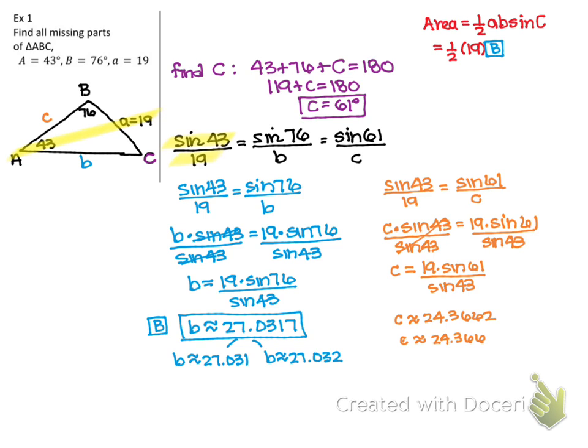And then I've got sine. I know the exact value of C. It's 61. That wasn't an approximate. So now I'm just going to type the whole thing in my calculator and see what I get. So my area is going to be approximately 224.6038 units squared. If you do this accurate to 3 decimal places, you could give me 224.603 if you truncated, or 224.604. I'll take either. It doesn't matter.